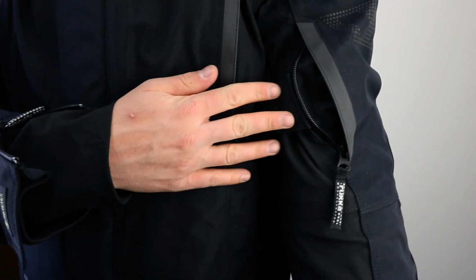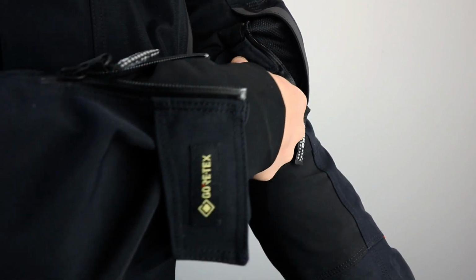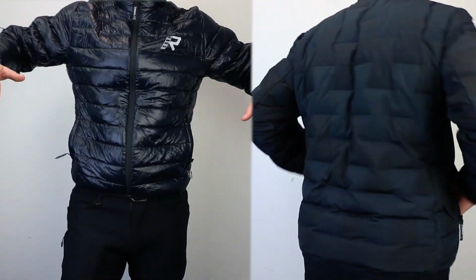There is also no arm adjustment on the Nivala 2, but you do get a 3-position popper on the Kingsley to cinch the bicep in when you remove the thermal liner. Again, another difference, although quite similar, is that the Kingsley gets a Down X liner, whereas the Nivala 2 gets a Down X2 liner. The main difference being the Down X2 has a matte finish and a longer cut in the body, so it sits a bit nicer when worn off the bike as a destination layer.